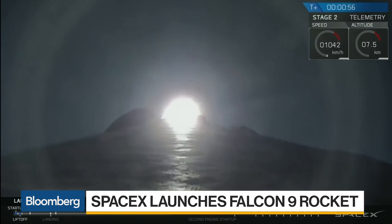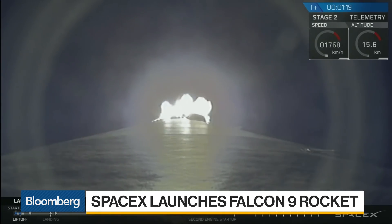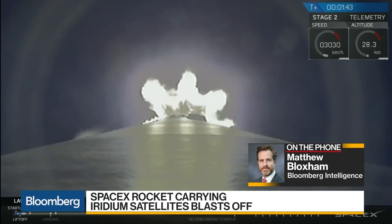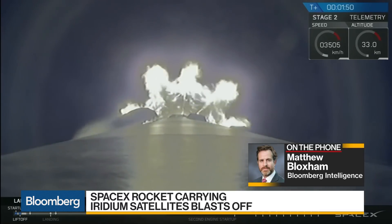Matthew, this is exciting to watch. Any launch is very exciting to watch. At the same time, put this into a larger context of the Iridium project. You were saying they're trying to prove that this is really reliable. This is not the first of these satellites to be launched — in fact, they have 10 payload on this vehicle. That's right. This is the seventh of an eight-series project with Iridium. They're putting 10 satellites up into space with this particular launch, which will take them to having 65 satellites in the system in low orbit. There'll be one more launch to go, which will take the final 10 satellites up there — so that'll be 75 in space, of which 66 are the operational satellites, and they have nine floating spare satellites in orbit, just in case something goes wrong with that constellation.